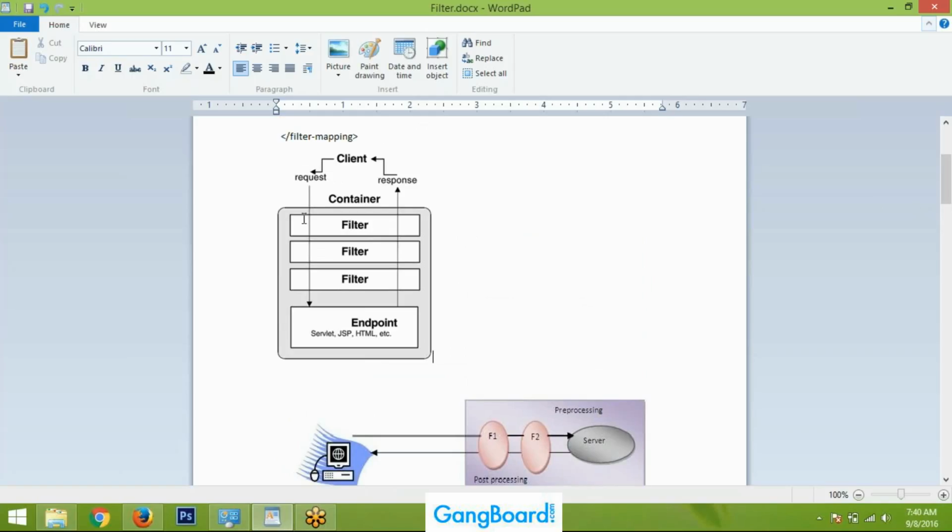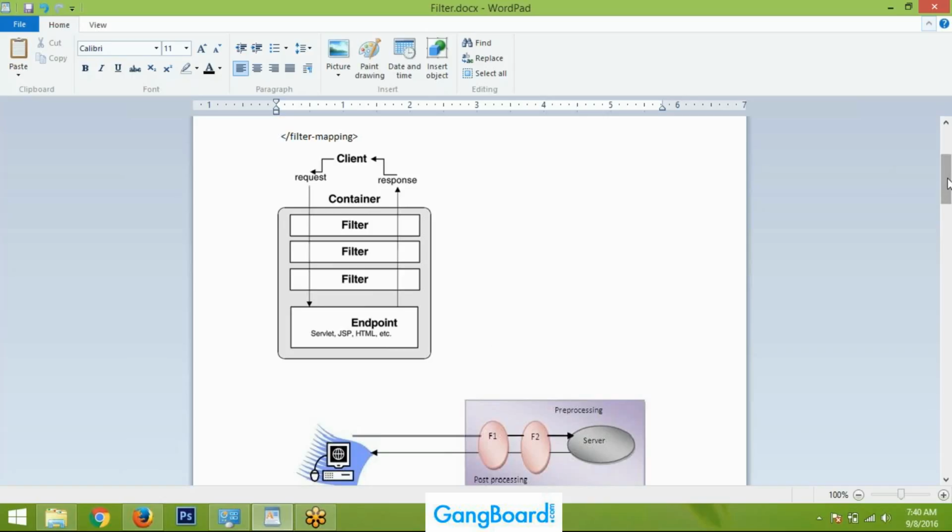Then in the container, first it will find whether there is any filter for this request URL. Then it will go through the filters to reach the servlet or JSP or HTML, whatever the endpoint is. Now, let's say you have three filters. They go one after another, in sequence, the way we listed them in the web.xml file.